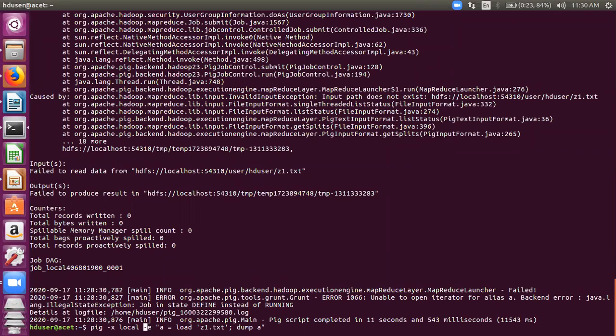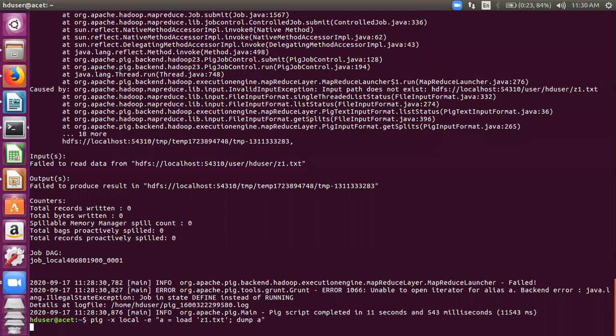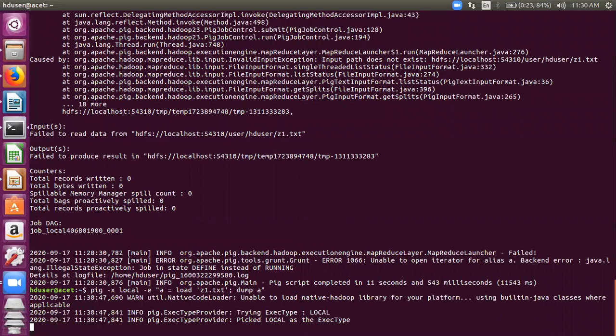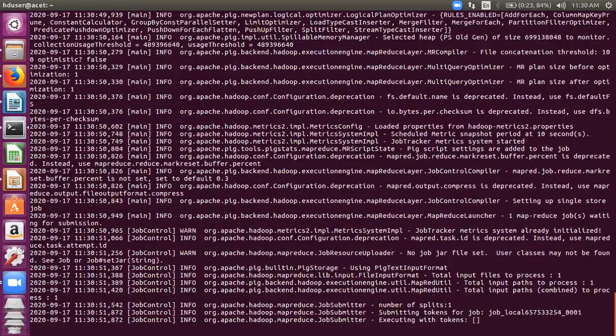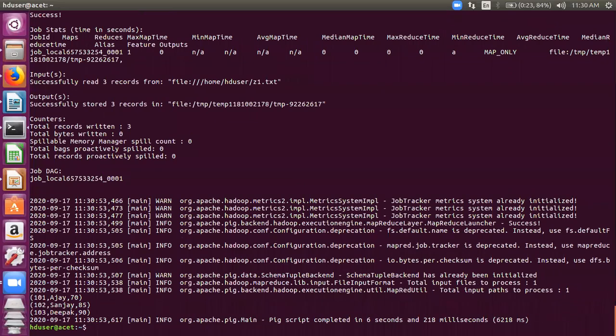Now you are saying start pig in local mode and execute these commands. Okay, now it will give you the output. I think all of you have understood this thing. Now it will give us the output as we desire. The same output that we saw. Yeah, got it. So this we have done at the bash shell prompt. I think it's clear to all of you. Today we'll go just with the local mode.